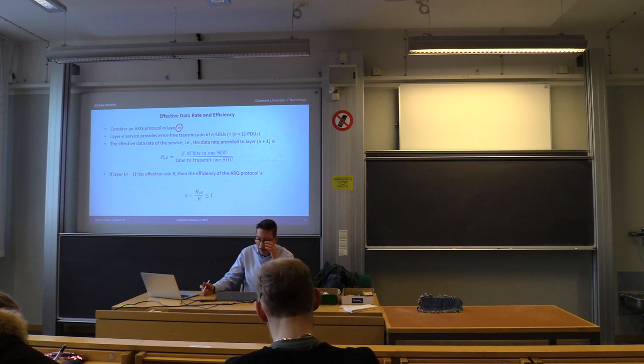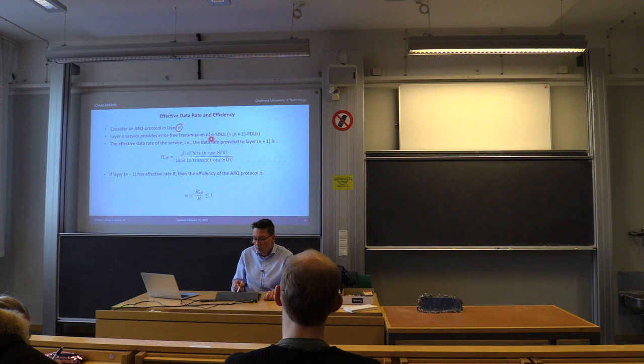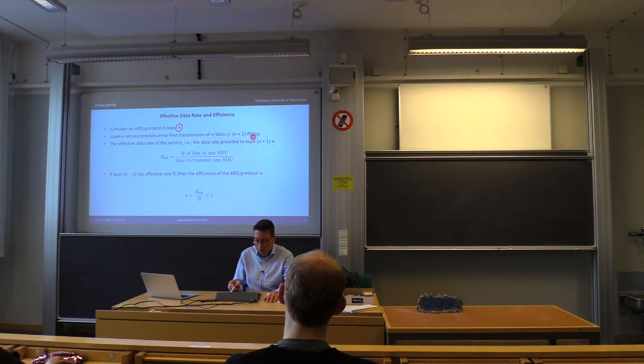If we have layer N here, the idea is that the layer N protocol should provide a service to the layer above it. That service should be error-free transmission of service data units. Layer N service data units are the same as the layer N+1 protocol data units. They are actually equivalent.